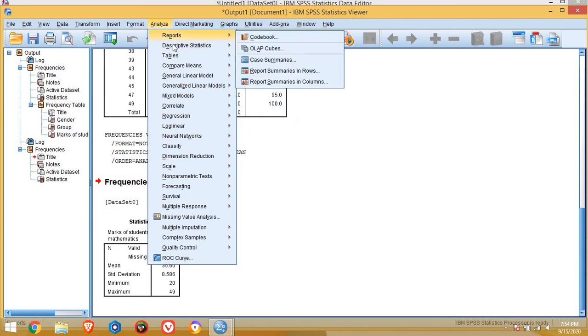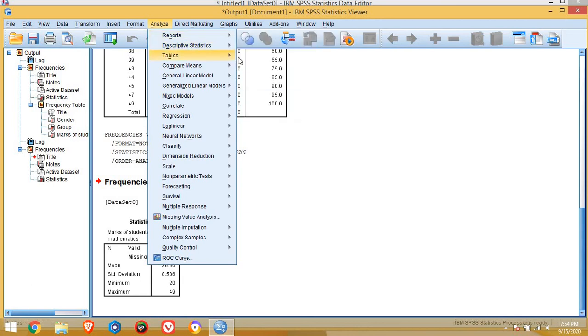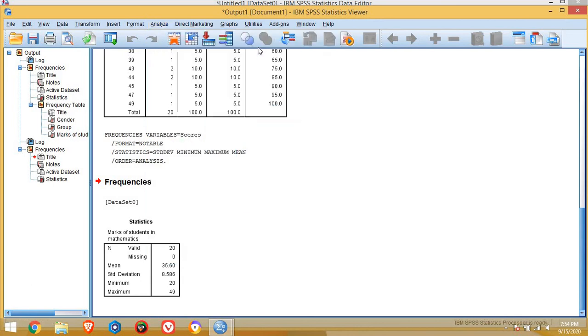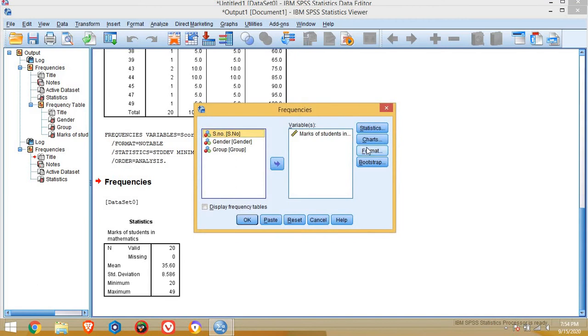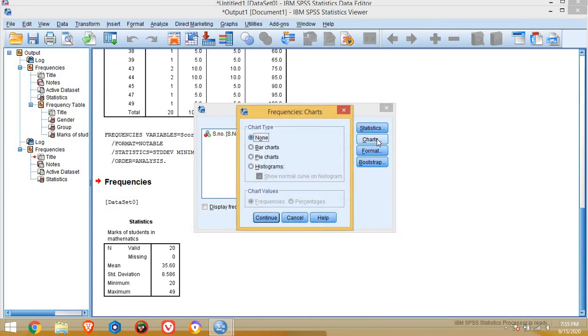Now moving towards the Analyze menu, again Descriptive Statistics, Frequencies. This time we will find charts. Again I'll put all the variables to the right dialog box and I'll click Charts here.